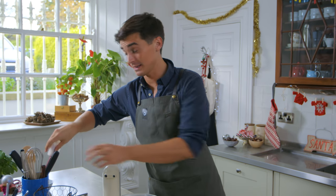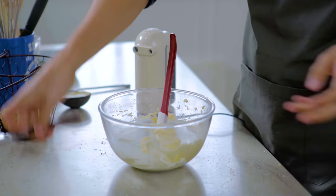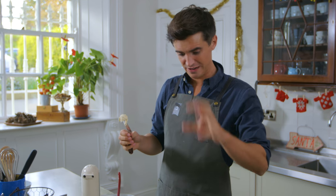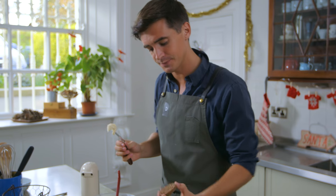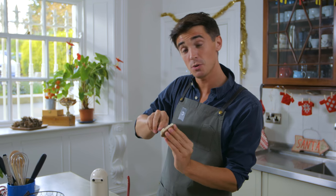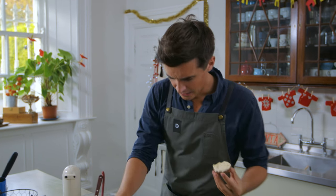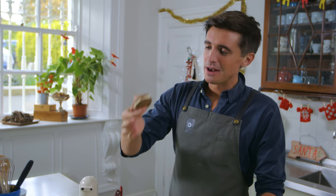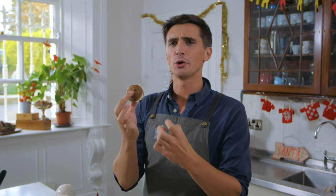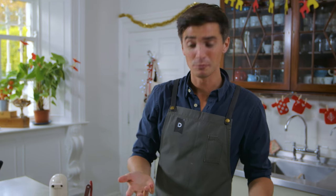Now it is time to bring this together. Use a spatula to scrape down the sides, and you're going to want about a teaspoon's amount to spread on the interior of all these beautiful biscuits. Take one up, give it a good spread with the filling — you don't want to be too generous here because you don't want it to squeeze out the sides. Just enough to bring it together, then choose one that's a similar size. And you are left with a gingerbread cookie which is chewy, moist, and oh so delicious with all that spice in there. Now it is just a case of doing exactly the same with the remaining cookies.